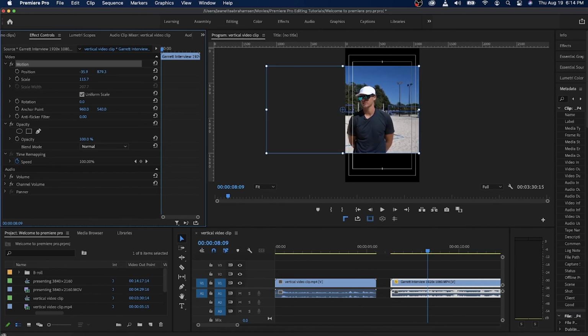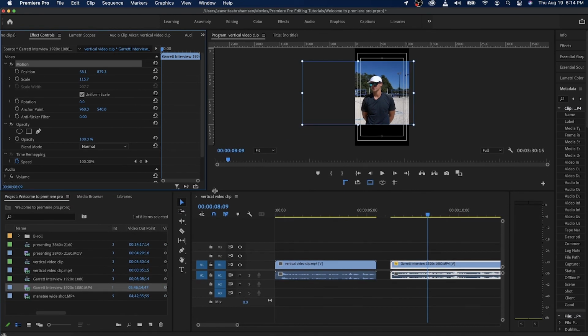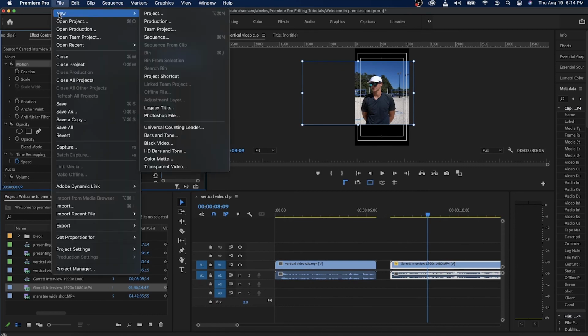So hopefully that kind of helps you see how to start a Premiere Pro project and how to identify which timeline is going to be best for you. If you're editing with a specific camera and those sequence settings, the best thing to do is file, new sequence.